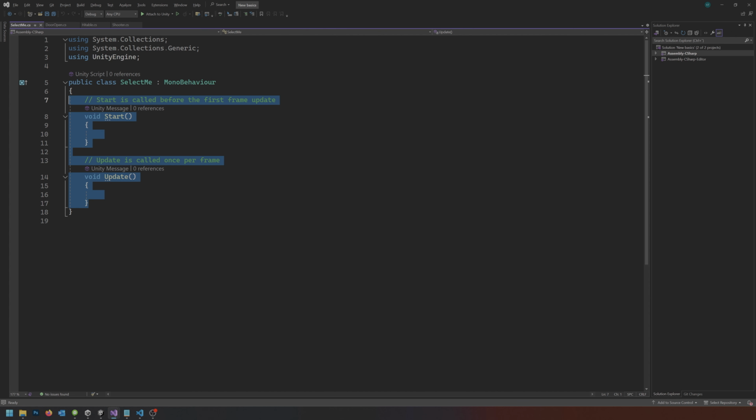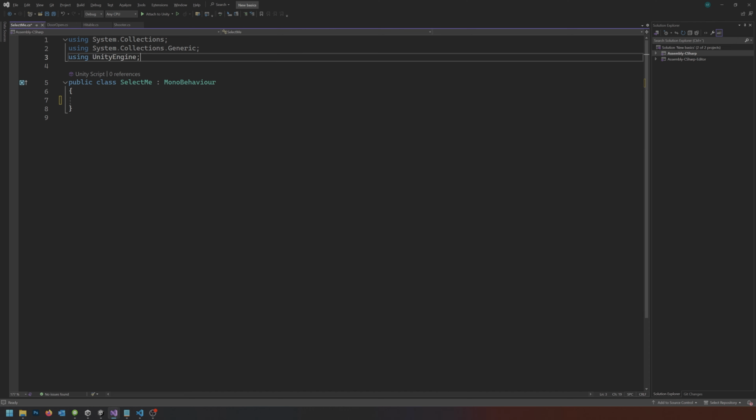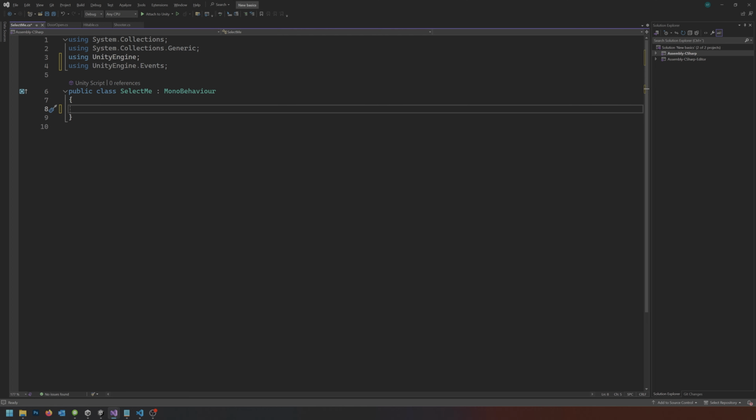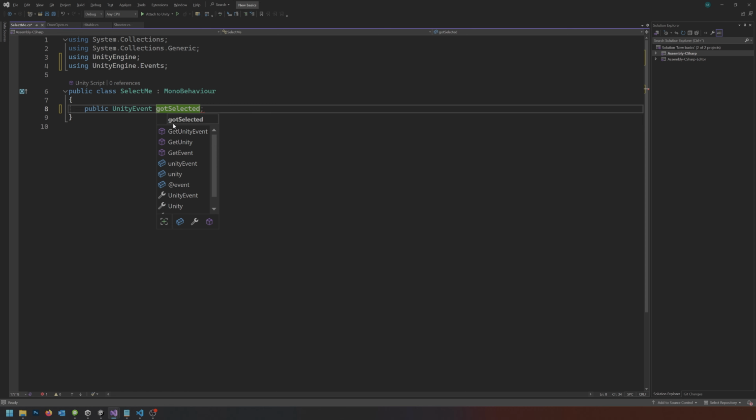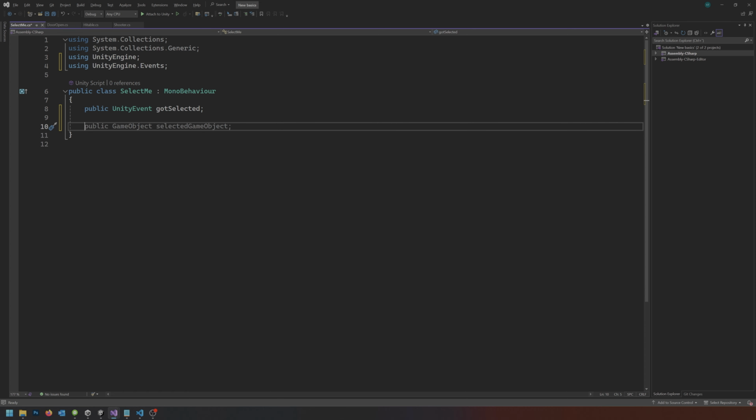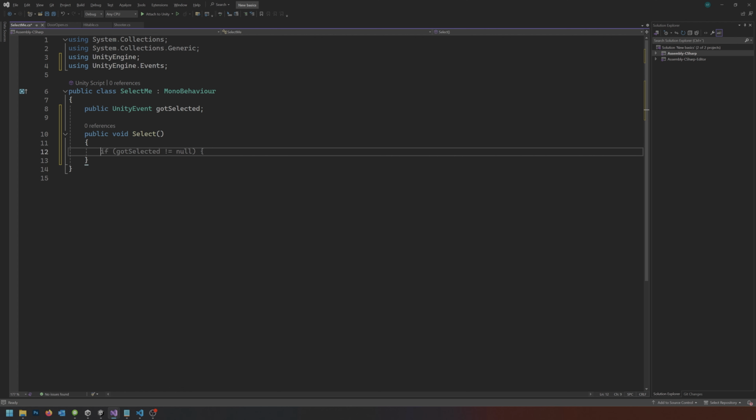So with the script open, let's again remove the boilerplate here. Let's be using the UnityEngine.Events system as well. So in the last video, we set up the key binding to press E on our keyboard so that we could use that in the input system. So we kind of need to tie into that. But first, let's just set up a public event. So public UnityEvent, we'll call it got selected. Now we'll be tying into when it gets selected. So let's say public void function Select. So no parameters in this case. And we'll just, for the sake of simplicity, first write Debug.Log and then just "I got selected". We also want to invoke our Unity event.